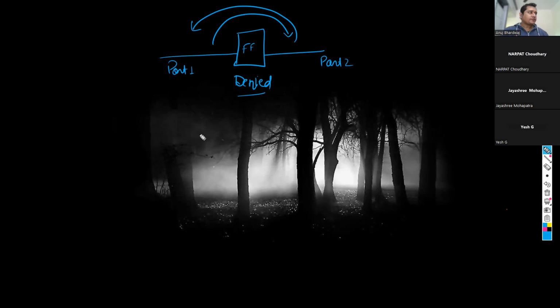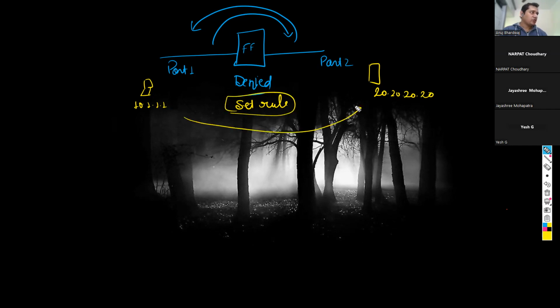Now, if you set up a rule, let's suppose this guy from here to any of the servers, I allowed the traffic. I set up a rule to please allow the communication from this 10.1.1.1 to 20.20.20.20. Whenever you set the rule and that traffic is allowed through, it installs a session.